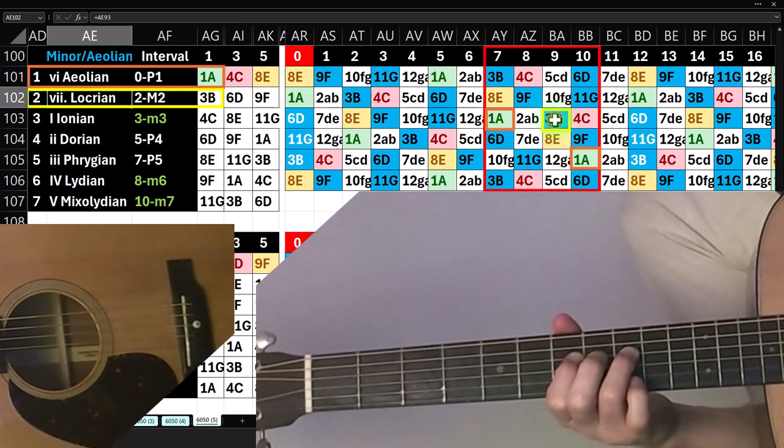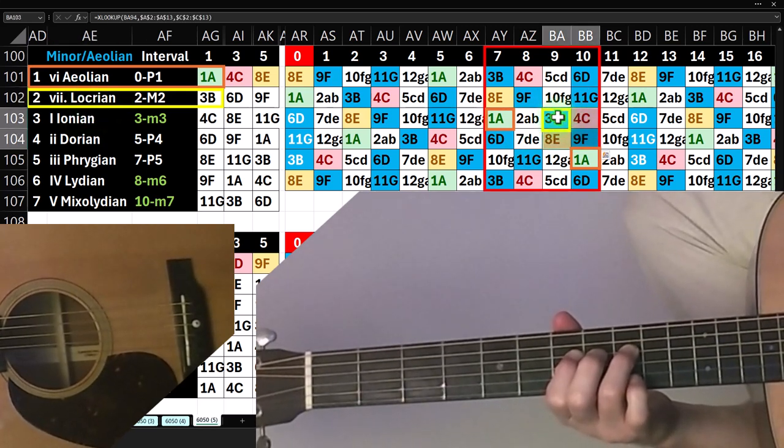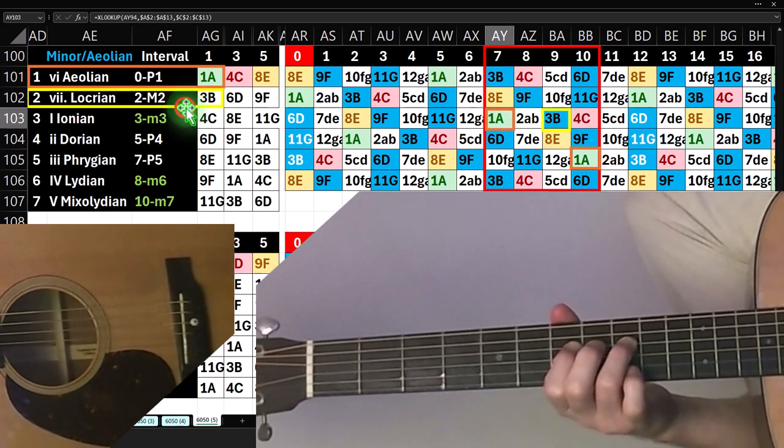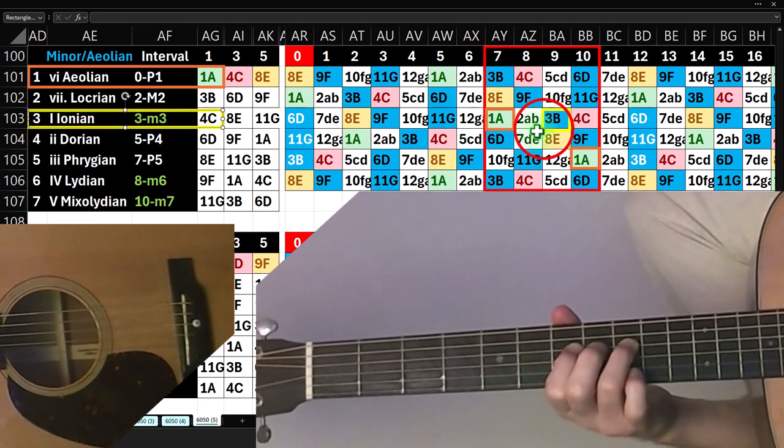You can see it always lives in the house, in the box, but it's up in the attic, on the top of the box. All right, let's go to the third.